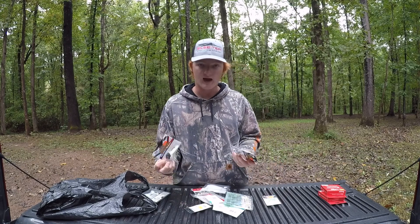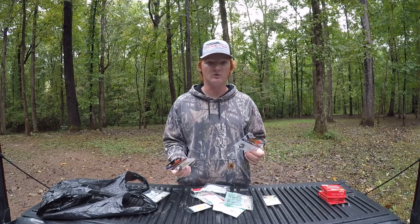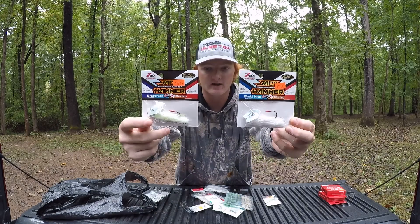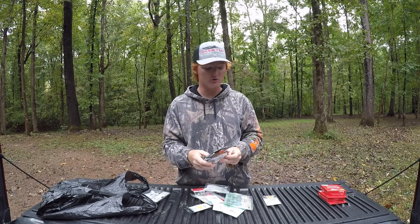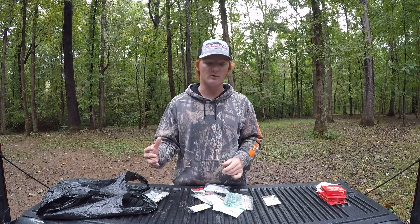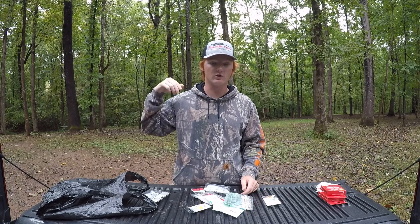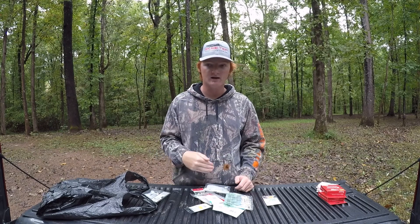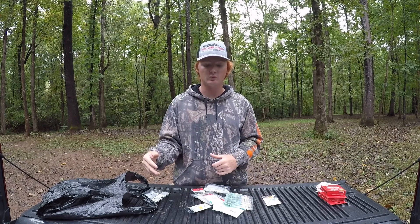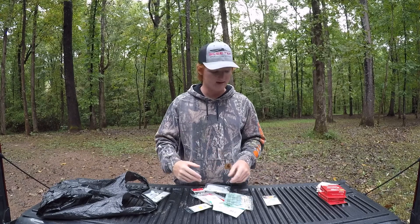One thing I got — I always have to have some extras, it's impossible to fish a tournament without extra baits. I got two Jackhammer chatterbaits. I figure there's going to be some shad — in the fall, shad is basically what those fish are feeding on. You might have a couple fish super shallow still eating some bream, or out in 18 feet of water on a river ledge, but for the most part the fish are scattered, chasing those big gizzard shad and threadfin shad.